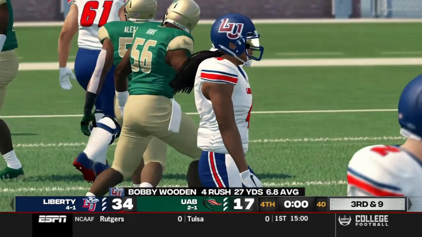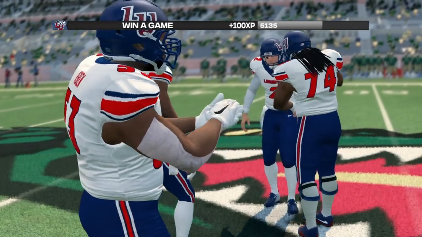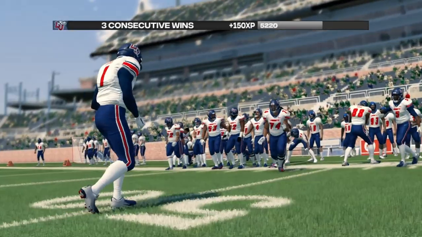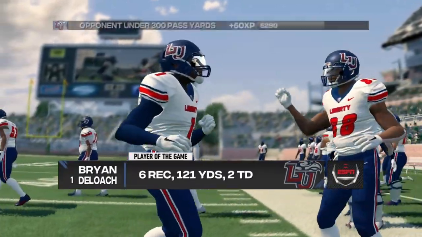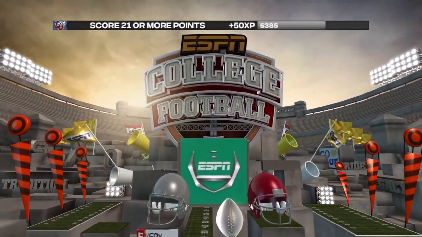A little sloppy of a game, but this is a win. That's the end of the ball game, and our final score in this one, the Flames 34, the Blazers 17. That's going to do it for this presentation of NCAA Football 14. For Kirk Herbstreit, this is Brad Nessler saying goodbye.